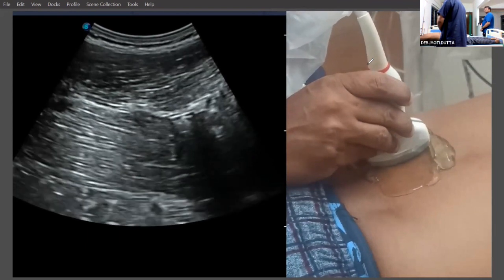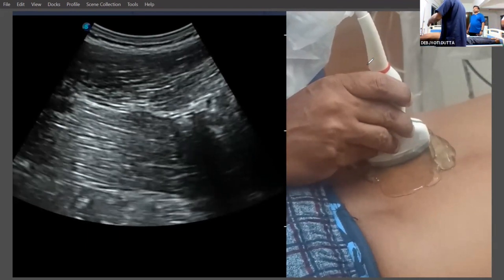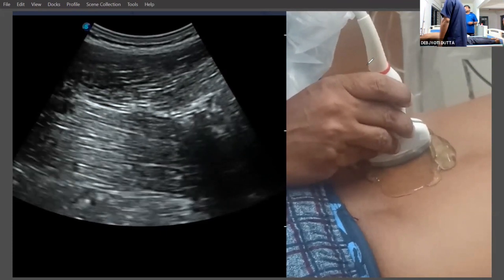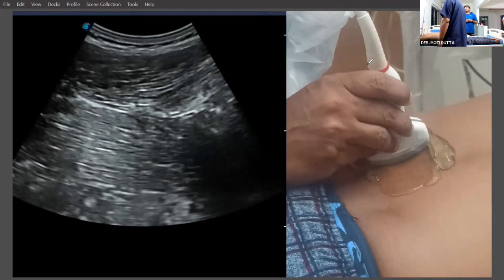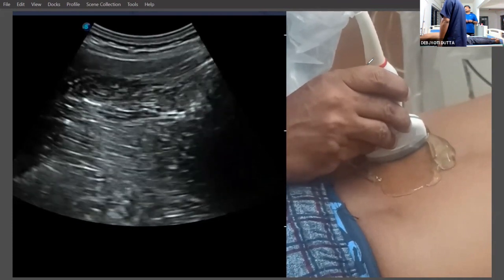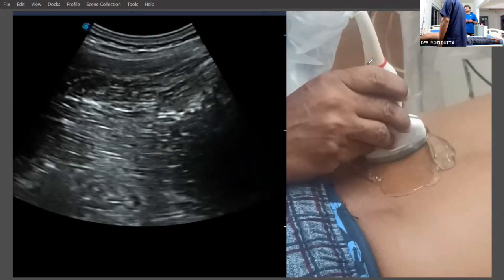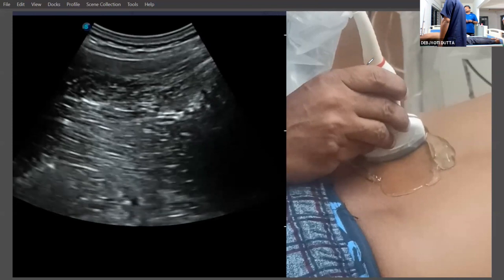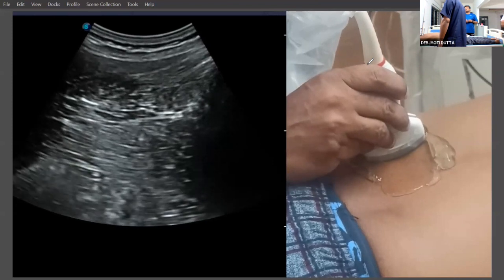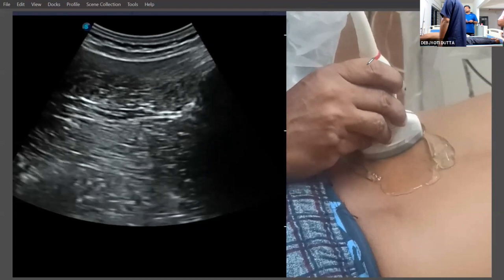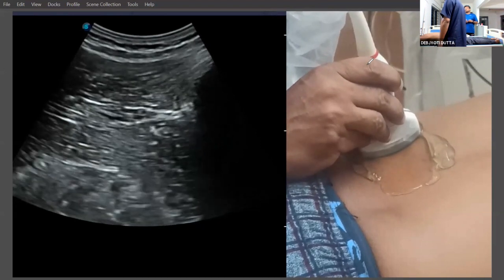You can see the psoas muscles. Above that, most superficial, is your erector spinae muscles, and you can see it moving. And I am going with the respirations. I am going more laterally, and now see the two thoracolumbar fascia layers now start separating. And if I am going more laterally, you see the two hyperechoic glistening lines very nicely seen, and in between is your quadratus.